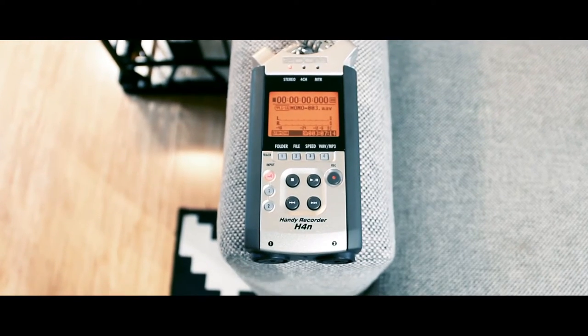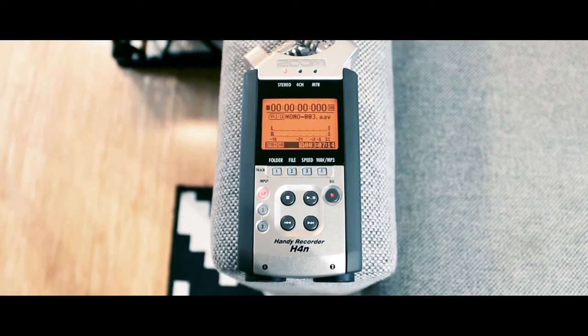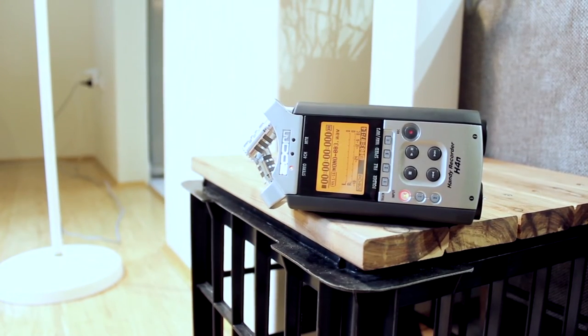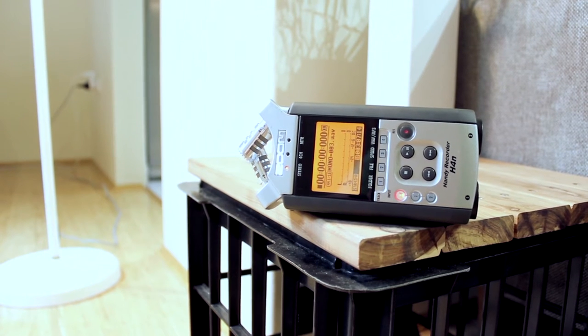You can get your image looking as crispy and sexy as you want, but if you've got bad audio over the top of it, it absolutely takes away the beauty and professionalism of your shot. I'm keen to show you the setup I work with because I reckon it's dead simple yet massively effective.